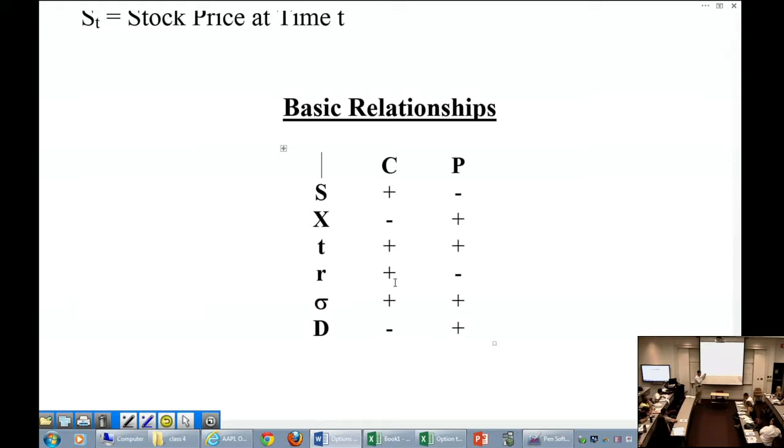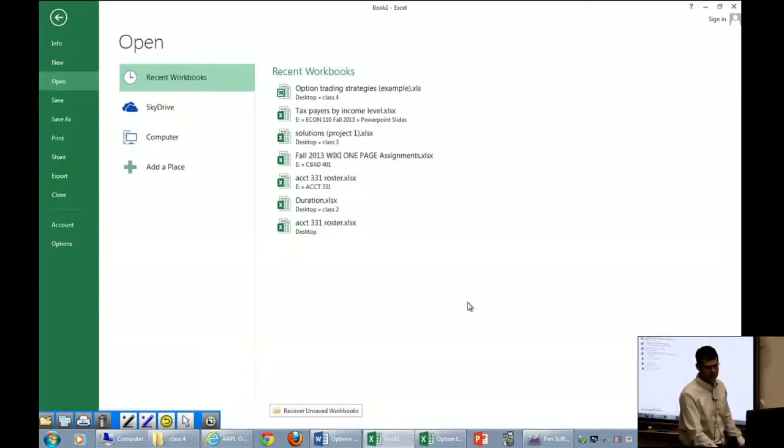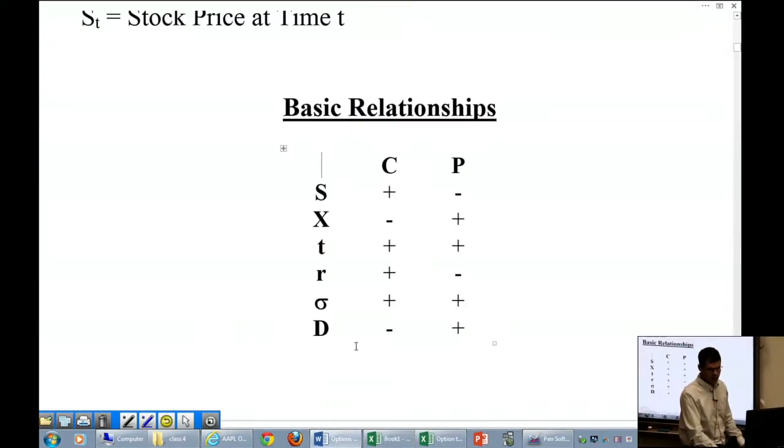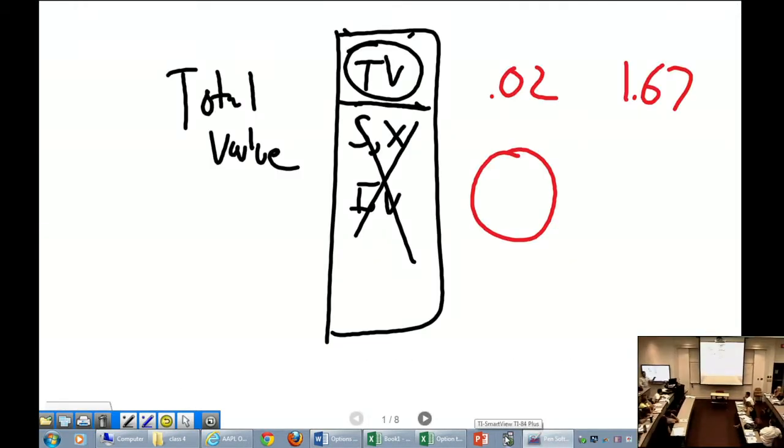Okay? This has other factors that matter, that will determine the value of the option. Right? You can always go out and exercise the option, you can always make the difference between the stock price and the strike price for a call, right? Any given day, you wake up, you go and exercise it. Well, why would you ever do that, right? Because unless it's expiration day, there's always going to be some time value, so that is always going to be larger than this. It always makes sense for me to sell the option versus exercising.